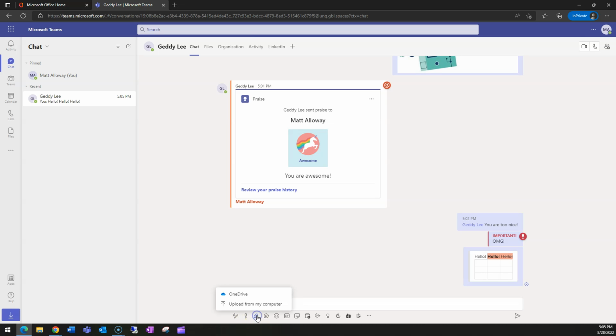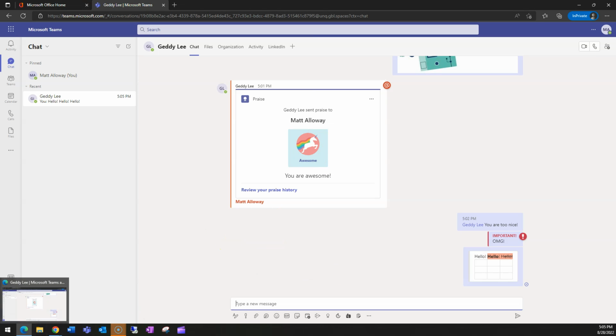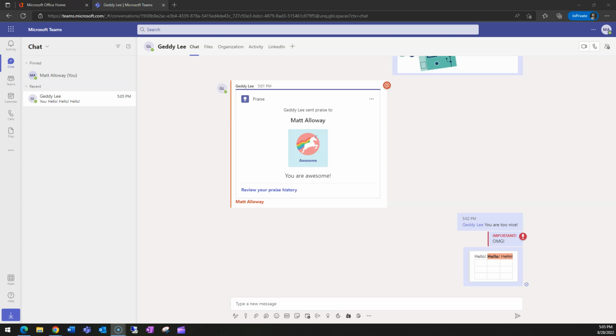Now let's look at the files. So this is an important thing that I want to show you. So depending on the context, when I do files, they will actually be uploaded to my OneDrive and shared out with the person inside of the chat. So for instance, we'll come up over here.